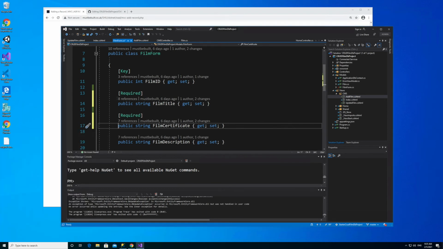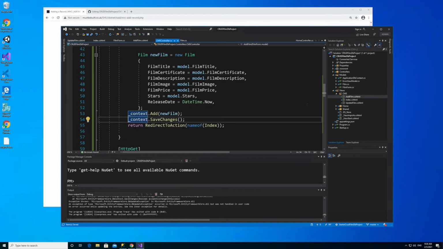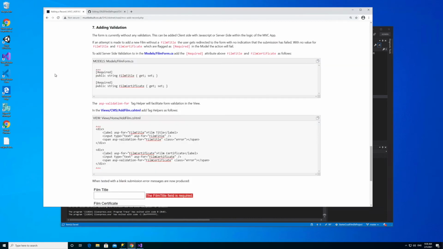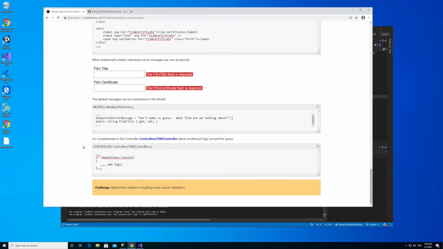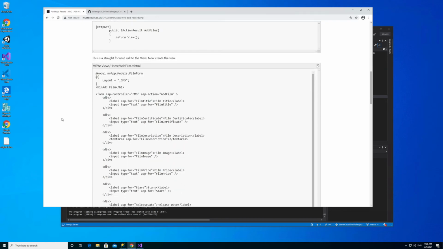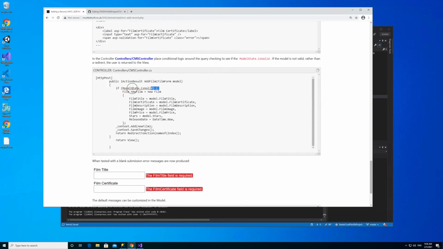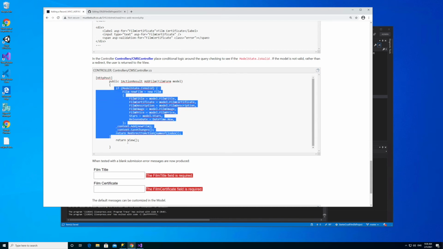Let's save those, and then in the model we've got our add film here. So this is where the data would get posted in. What I'm suggesting that we do here is that we have some conditional logic around the outside of that. It's in here in the notes. So we could say is model valid, have it do all of this. If it's valid, great, it'll redirect. If it doesn't fall into that if block, we'll just have it return a view.